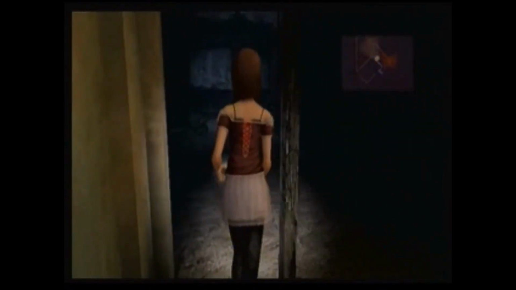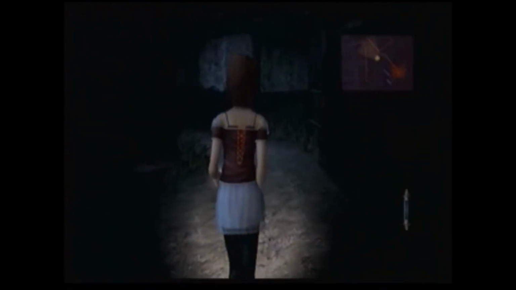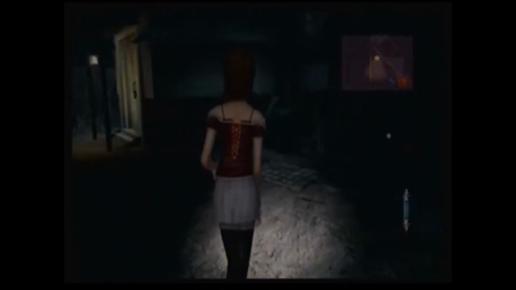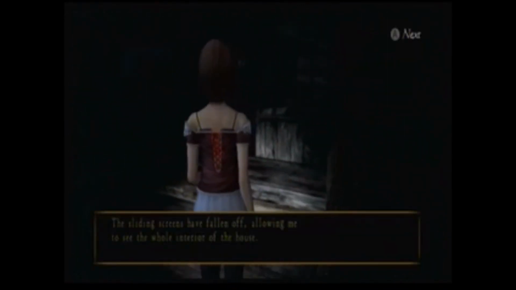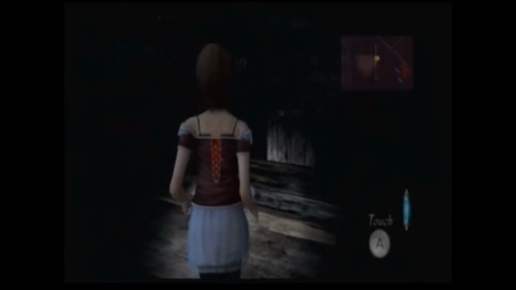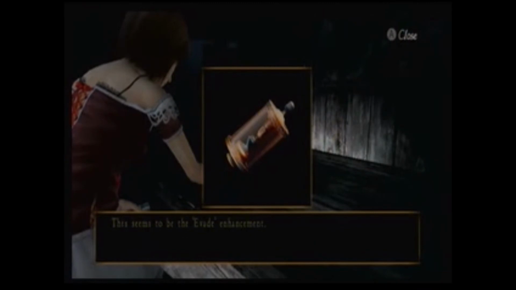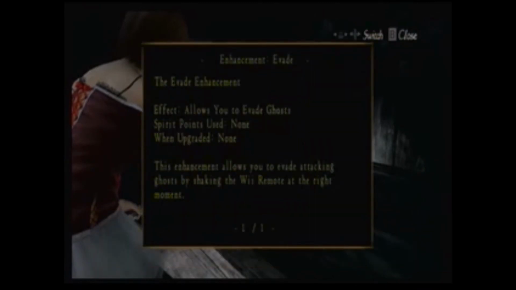Okay. I seem to remember him giving us a general direction to go, because I actually can't remember what to do now. I think we have to go to the place across the bridge, if I remember correctly. Yeah, can you get the thing, please? Yay, evade. Allows you to evade ghosts. Shaking the Wii remote. I think there was more to read there, but I just skipped it.